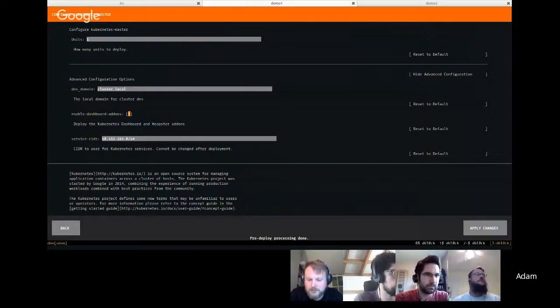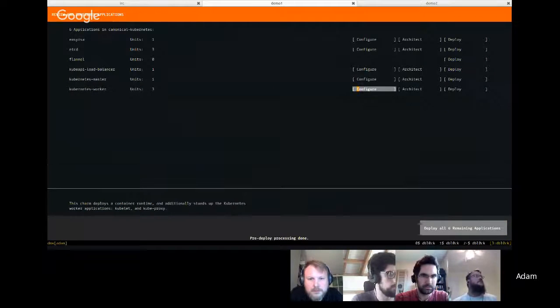So if we needed to define our CIDR, or if we wanted to disable our dashboard add-ons like Grafana and things like that, we could do that there. Most people will just accept the defaults, so that's what I'm going to do. We're just going to deploy all 6.